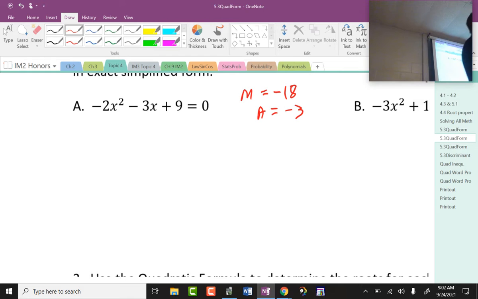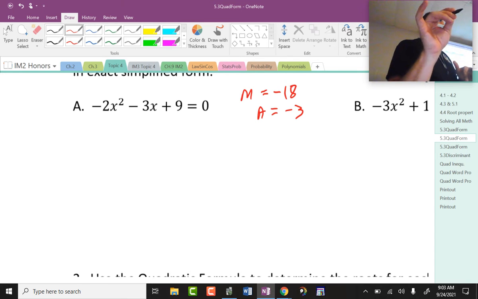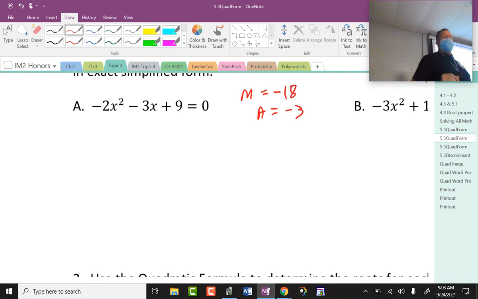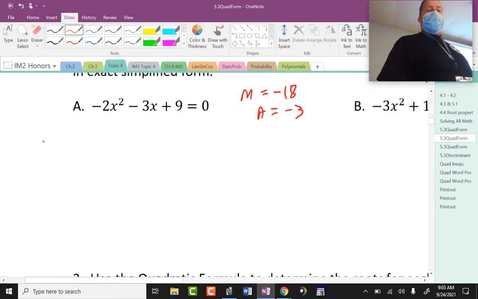What I'm going to show you is when we do the quadratic formula, you're going to get nice numbers or fractions, no square root left over. It's going to simplify very nicely. So I do want to make that point. This is factorable, but then watch what happens when I use the quadratic formula. So here we go. The opposite of b plus or minus.